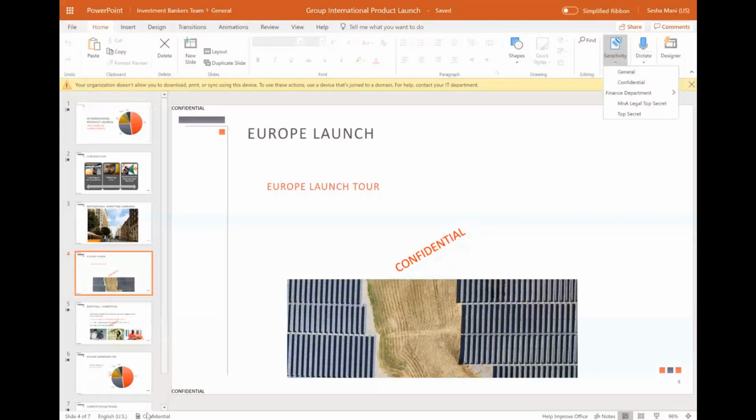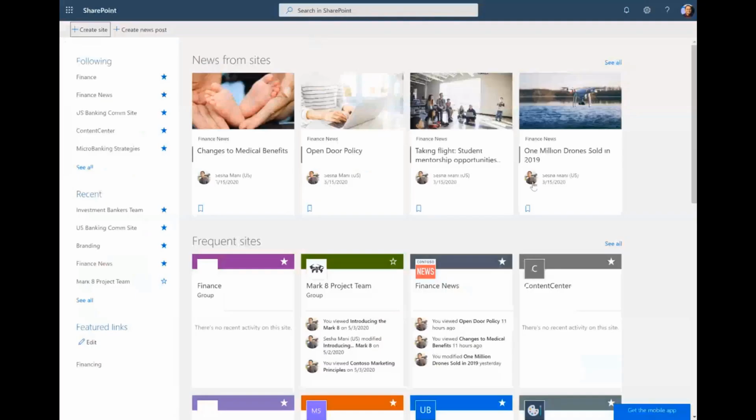And at the status bar, right here at the bottom, you can see that the labels show up as well. If the label has an encryption policy attached to it, then you will see that lock icon show up in this particular experience. So that's how easy it is for the end user to select a label, and across the files experience, be it Word, Excel, or PowerPoint, the appropriate watermark, header, and footer will also get applied. Now let's take a quick look at the container sites experience.